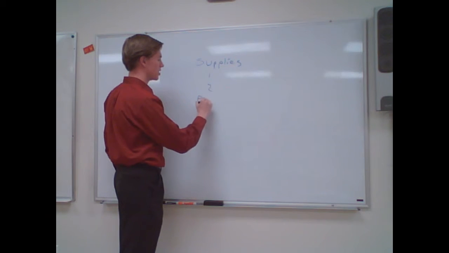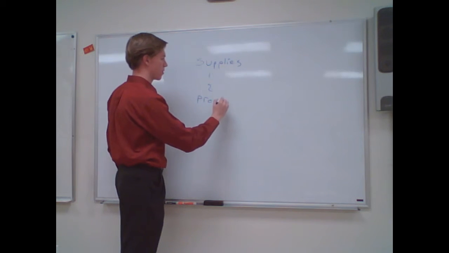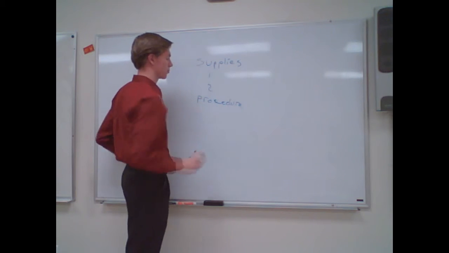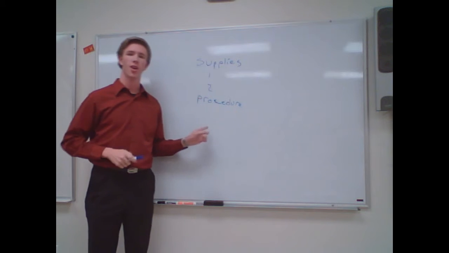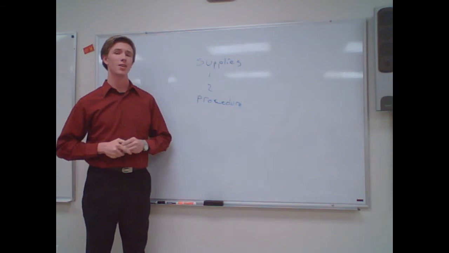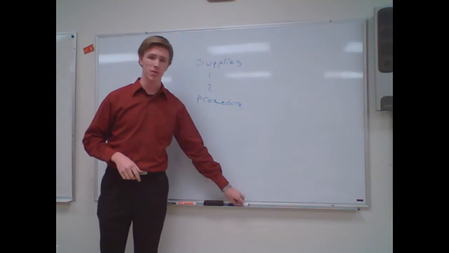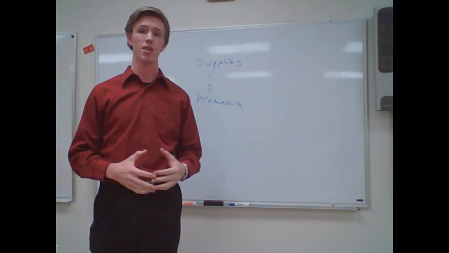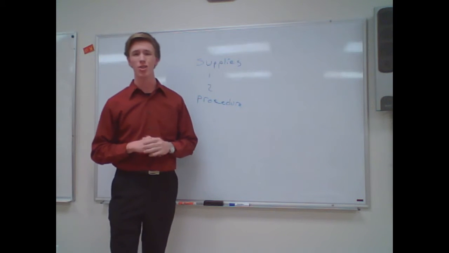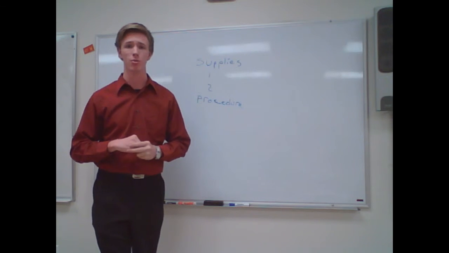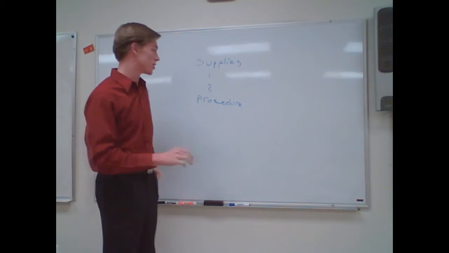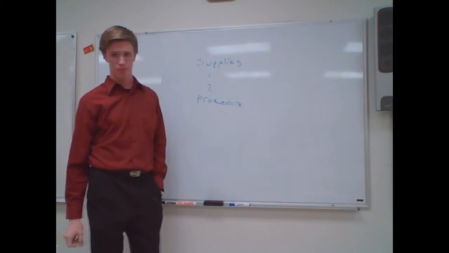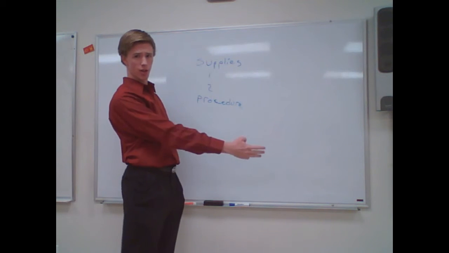Then procedure. That was a good spelling word for me. Procedure. I promise I'm a teacher. But procedure is going to be pretty simple also. For the procedure, we are going to be doing an experiment to show the different mixes. Now you can do a Punnett square, and you'll get a worksheet with exactly which parents to be using tomorrow. But your procedure should have 1, look at worksheet. So write down 1, look at worksheet.